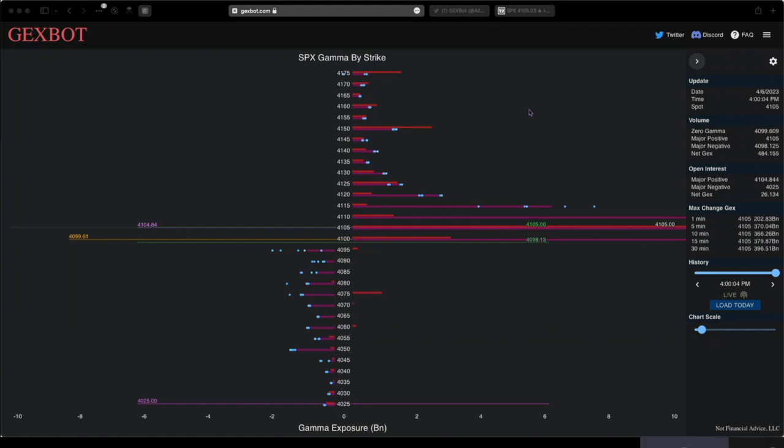For a time, I wondered what it would look like, because those levels are based off of open interest. If you go a few hours past initial balance, a lot of that data has become old, technically. So I wanted to see what the gamma looked like intraday, and that's how Gexbot started.